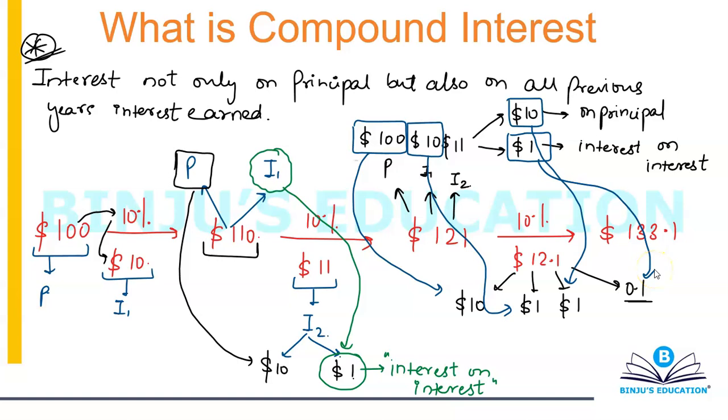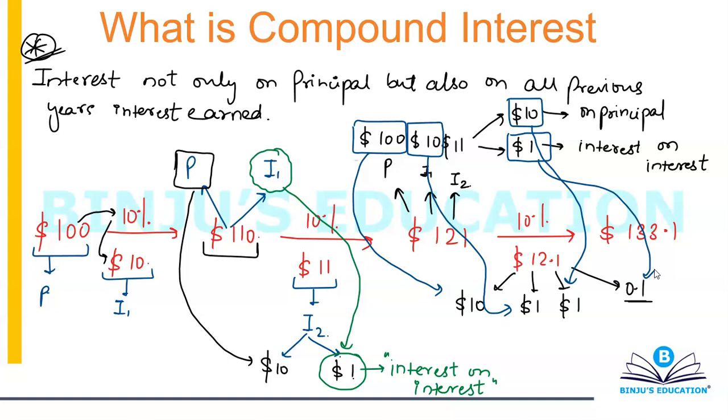See, the point is, I know this is becoming a bit more complicated. The point which I want you to understand here is that I'm going to make you understand this in a more simplified fashion, no denying on that part. What you need to understand is, when you talk about compound interest, it's not the interest which you calculate only on the principal. It also comprises of the interest which you calculate on all previous years' interest. It's principal plus all previous years' interest. Whatever interest you have earned, whatever interest you have acquired, we'll be calculating interest on those things also. This is the bottom line of compound interest.